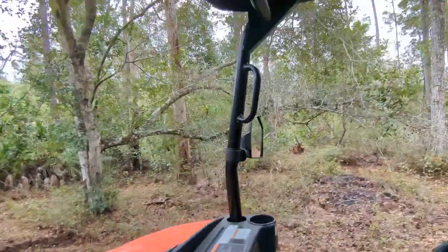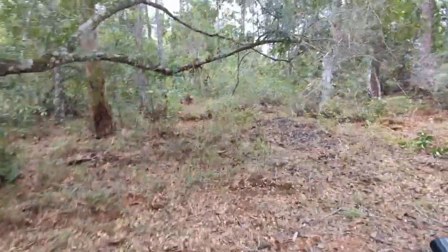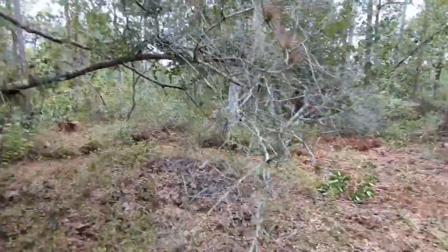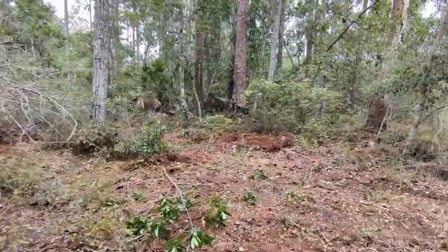So this is the area I wanted to work with. You can see I kind of drug things through with the rotary cutter, but that's all right. I think I want to trim up this limb. It's a little bit in my way. So we'll get that going.